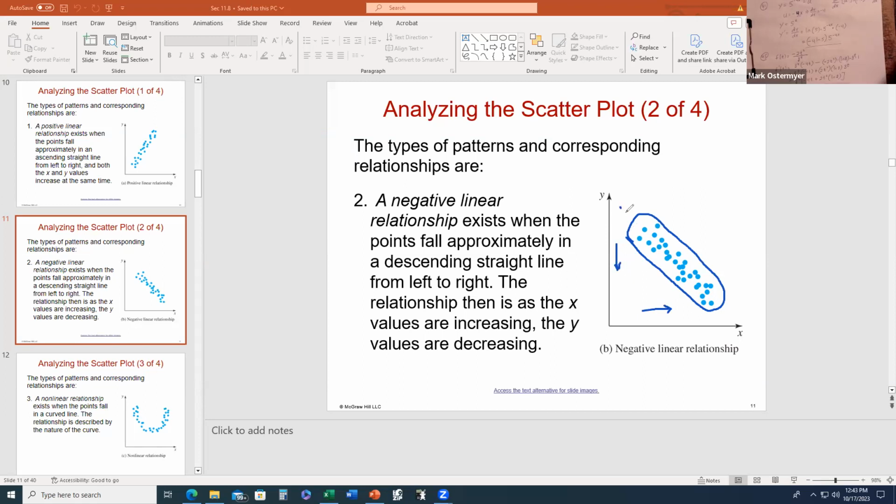And if we were to fit a line to these ordered pair points, a line that basically minimizes the sum of the squared distances between the points and the line, this is called a regression line. We're going to show you how to find the equation of that best fit line or regression line that fits this ordered pair data the best. You can see that this line would have a negative slope because it's a falling line. That's why we say we have a negative linear relationship between X and Y, or we have a strong inverse correlation between X and Y. All right, any questions so far here?